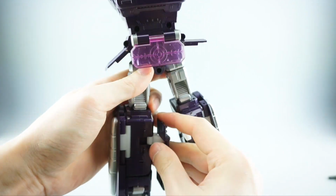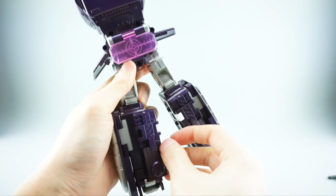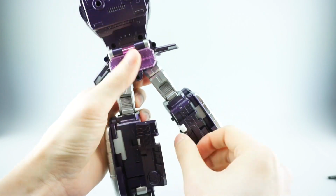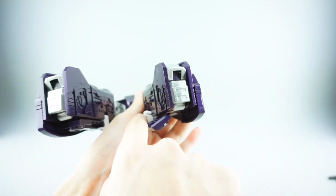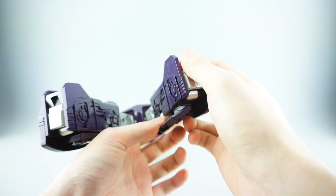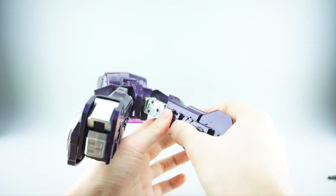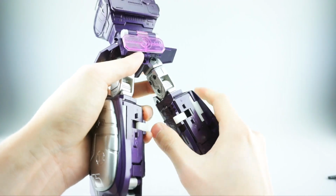So the way you want to transform it is, once it's here, get it out, flip this kind of around, and then, I'm trying to show the best way. So this T section, you have a sliding joint there. You want to slide to the other side, and then tab that into the inner leg. So same thing on the other side. There we go.